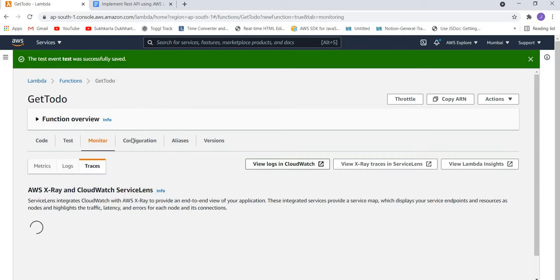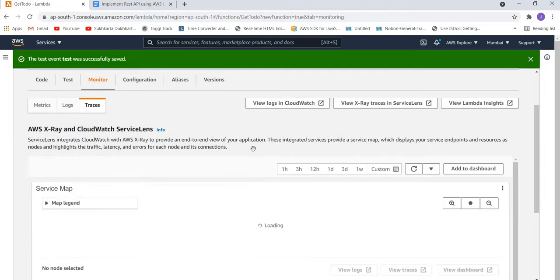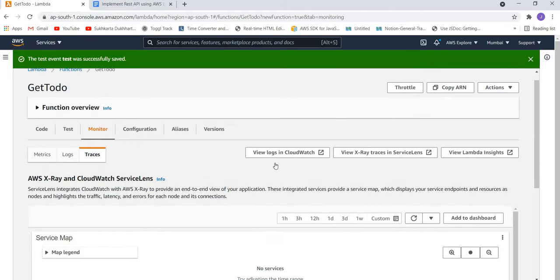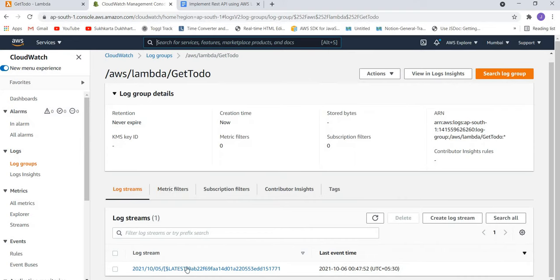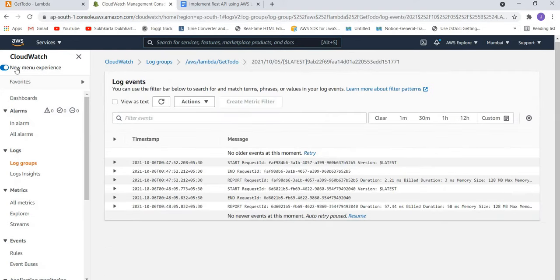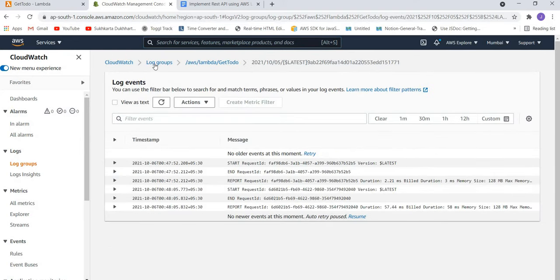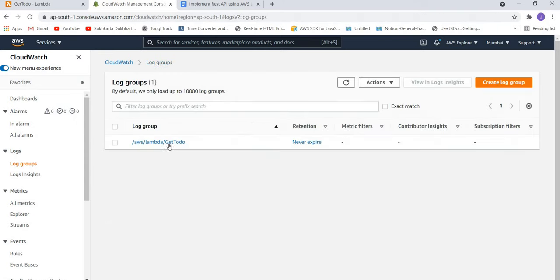In the monitoring section we are able to see the logs relevant to Lambda. When we check the logs, it will show the Lambda function execution logs in CloudWatch. When we create any Lambda function, by default one log group will be created.